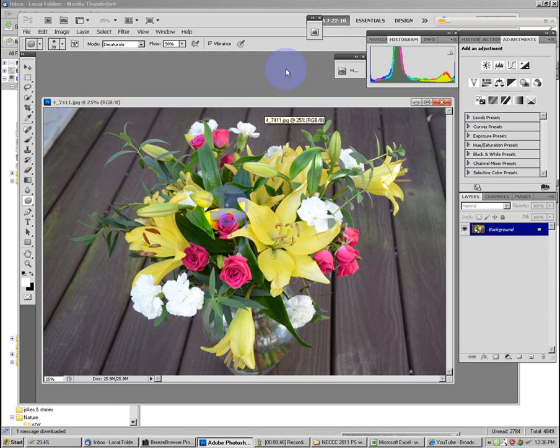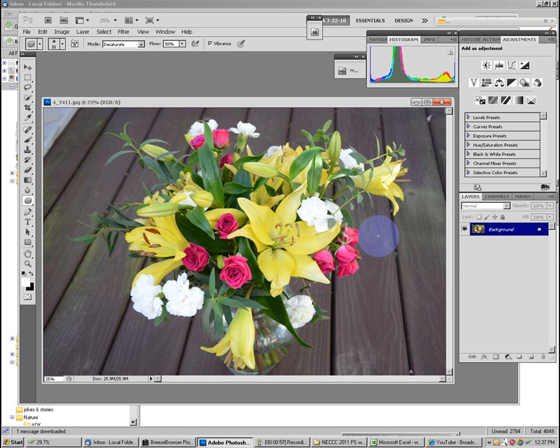In this case, I'm going to take a look at the pink roses here that are in the middle. So take a picture that has some color in it and practice learning masks with this kind of a picture. If you can master masks with this kind of a picture, you're going to be able to use this in any possible way to be able to selectively edit your images.